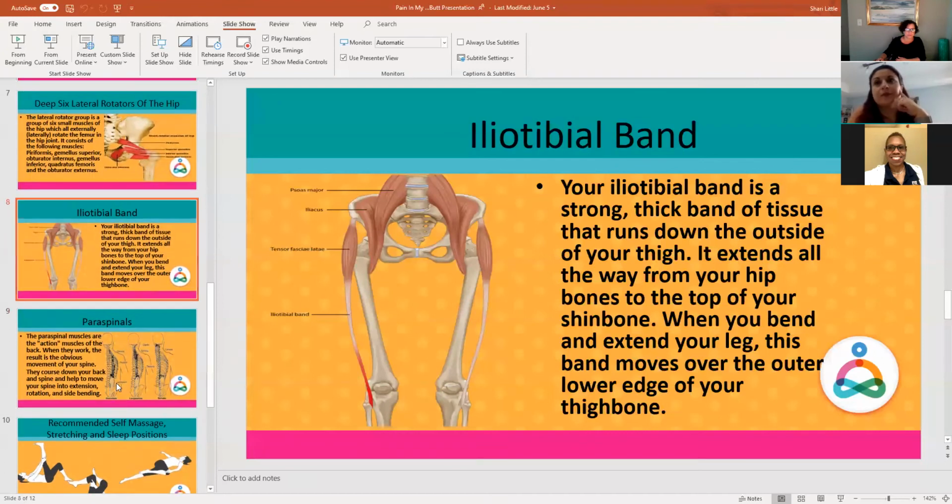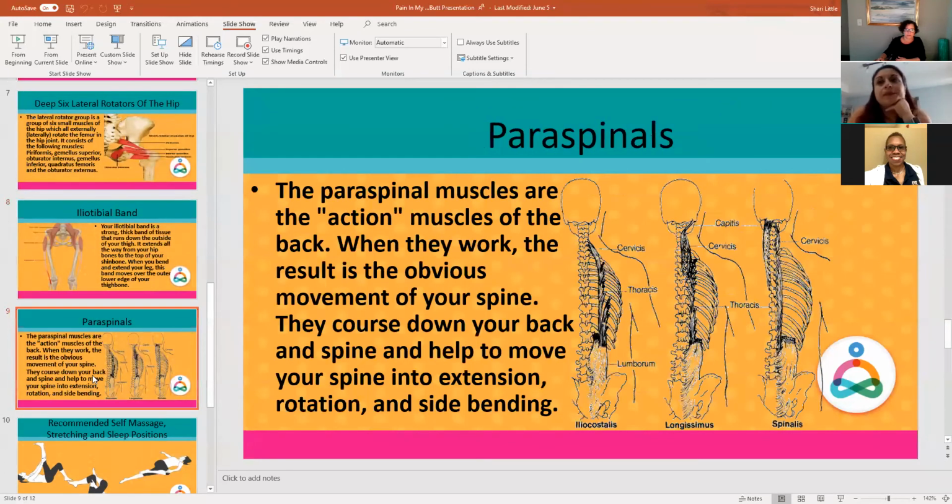And then I'm just going to briefly talk about the paraspinal muscles. They are action muscles of the back. They have specific attachments to certain ribs and all the way down into the lower back. When they work, the result is the obvious movement of your spine. They course down your back and spine and help to move your spine into extension, rotation, and side bending.